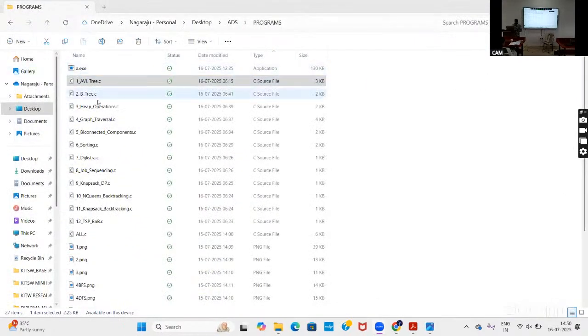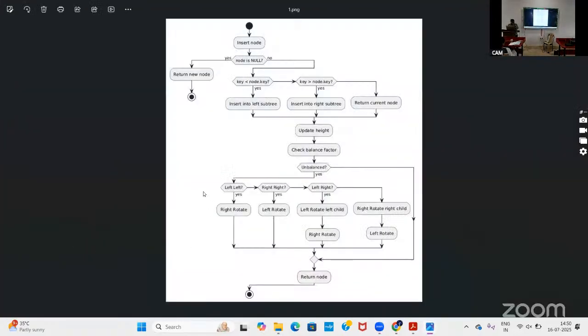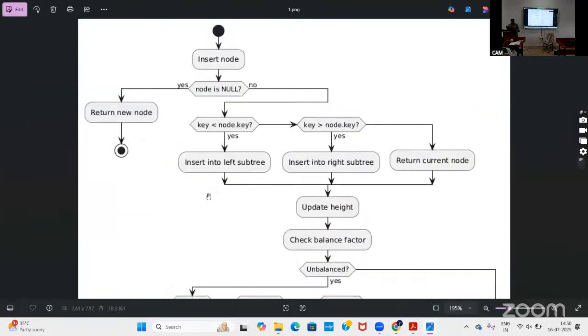Before that, see this diagram. Here is the start position. We are going to insert the node. If the node is null, there are two conditions, yes and no. If yes, you should return the new node.